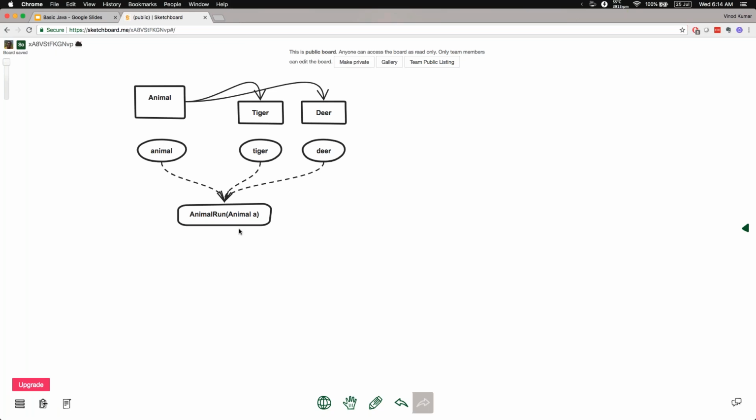All right. Vinod, I have one question here. This animal run function is inside the animal class or is it in the entry class? It could be anywhere. That doesn't matter. But it can be in the tiger class also? It could be anywhere. Polymorphism just says that the object instance takes different forms.